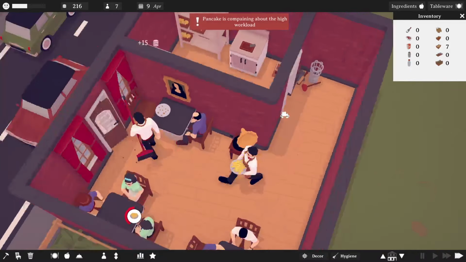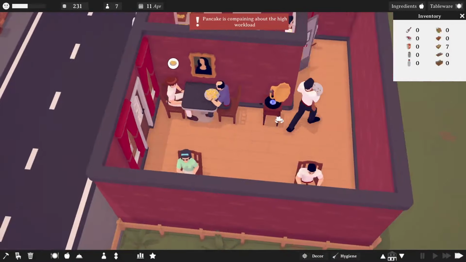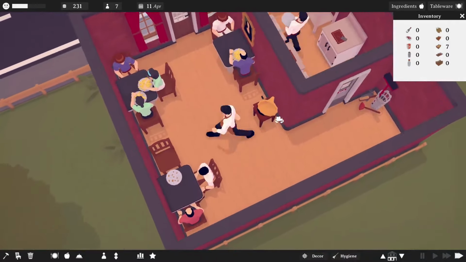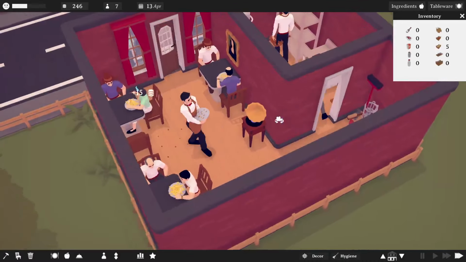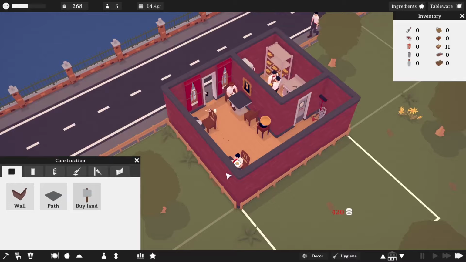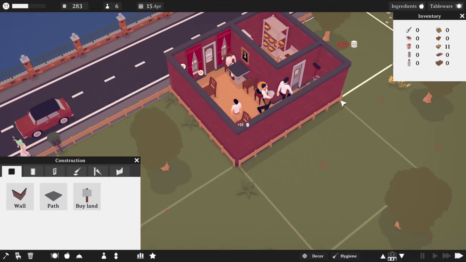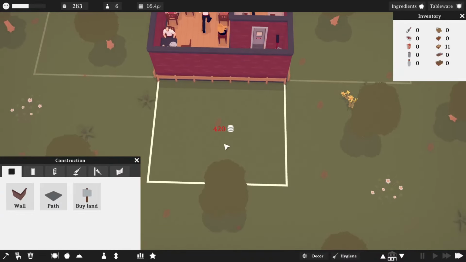Well, we'll have to wait on that. As you can see, quite a few people come into our fine little establishment. We could buy land there. I'll tell you what we're going to do. We're going to buy land right here.